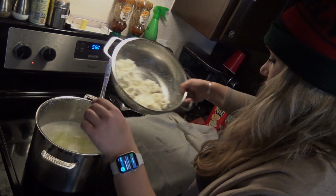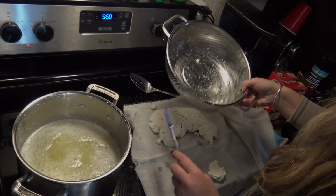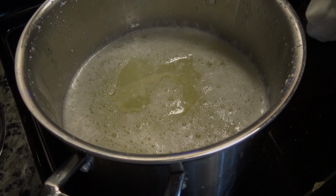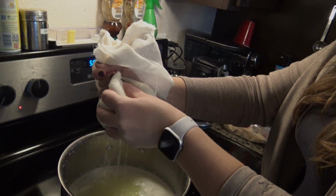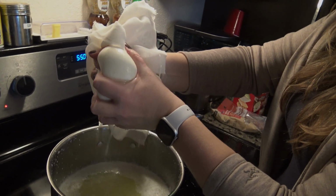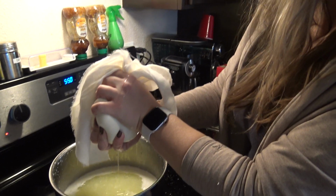And so now I'm gonna just set the cheesecloth here. I'm gonna take the curd. I'm just gonna dump it in there because we've already got stuff all over this. This is way cool. All right. So now we're just gonna squeeze this and get the rest of the whey out of it. Oh my god. It's a ball of mozzarella in there. I feel like we have to add salt at some point too.